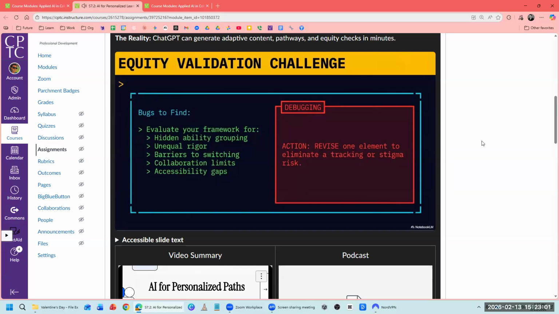And the system has to allow that bounce back. It can't look at my record and say, well, you were foundational last week, so you stay foundational. It has to encourage the switch. The source says you need switching rules. When a student proves mastery on the foundational path, the next module should automatically bump them up. It should be aspirational. Okay, safeguard number 3 is collaboration.